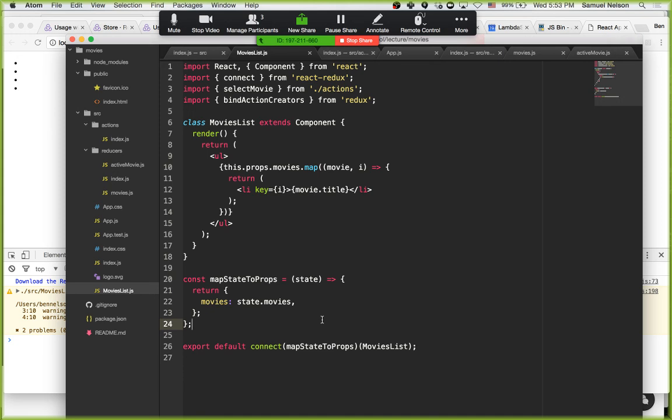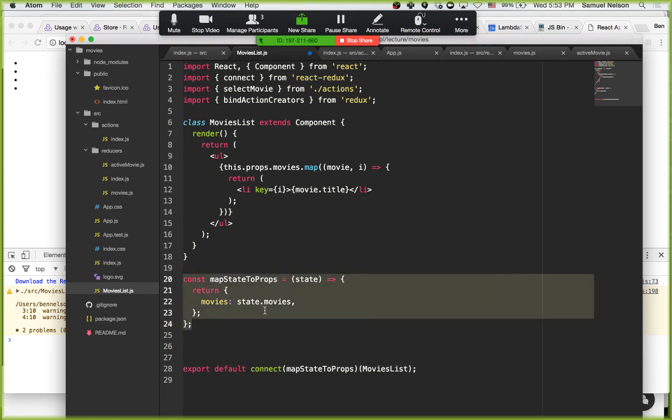Okay. All right, so now, just like we have map state to props, there's another function we're going to create to connect the actions. We did that so that the state properties could come into the function. Now we need to connect our action creator to our component in a way that triggers the reducers. Because right now, if we invoke select movie, it's just a function that returns an object and then nothing else happens in our application. We need to wire this in so that when we call select movie, whatever it returns will automatically get fed through the reducers. And so we need to make that connection now. We have to connect select movie to the reducers.